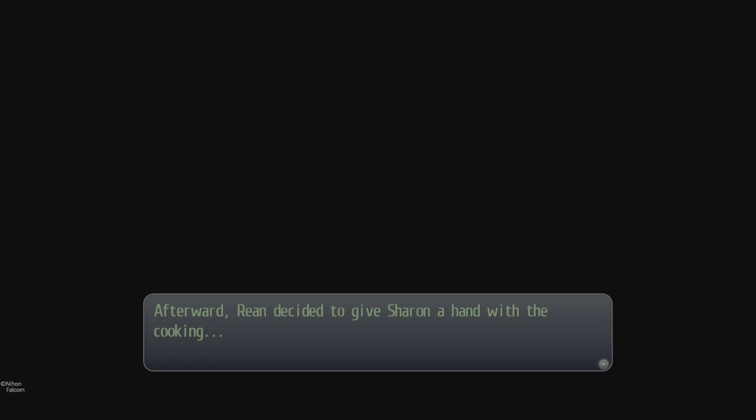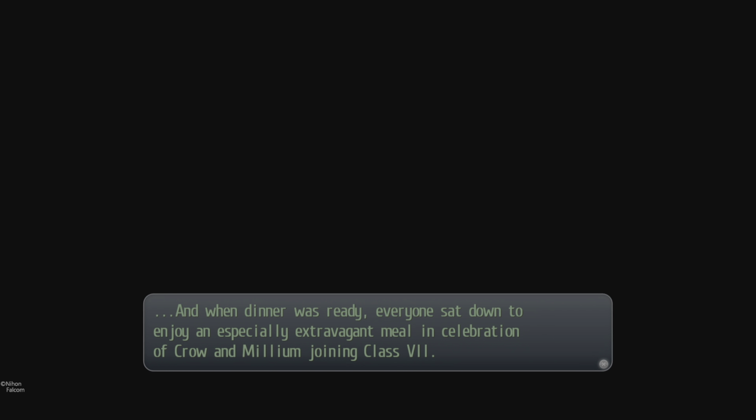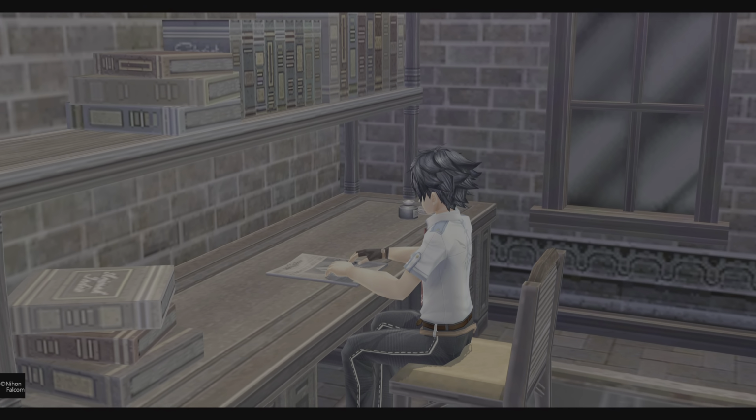Afterward, Reed decided to give Sharon a hand with the cooking. Of course he did. And when dinner was ready, everyone sat down for an especially extravagant meal in celebration of Crow and Millium joining Class 7.